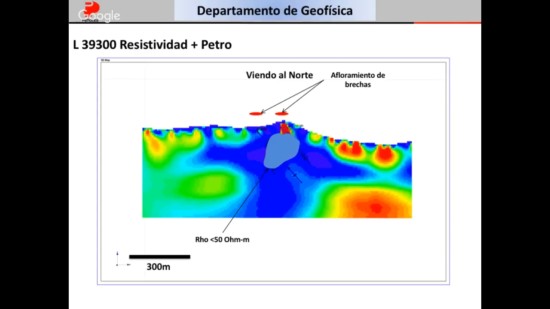So then we expect that our model obtained from surface data reconciles with the data taken in the drill core. Then this is the zone where resistivity is lower than 50 ohm meter.